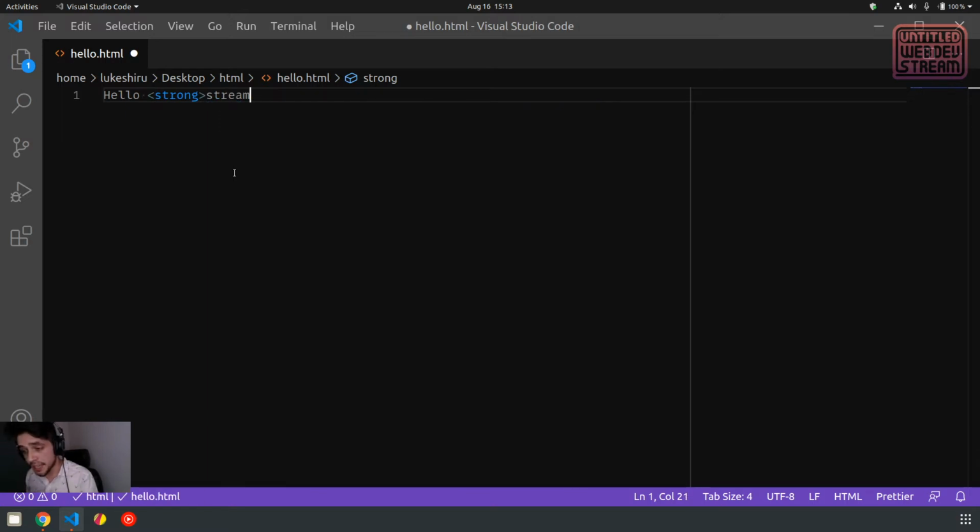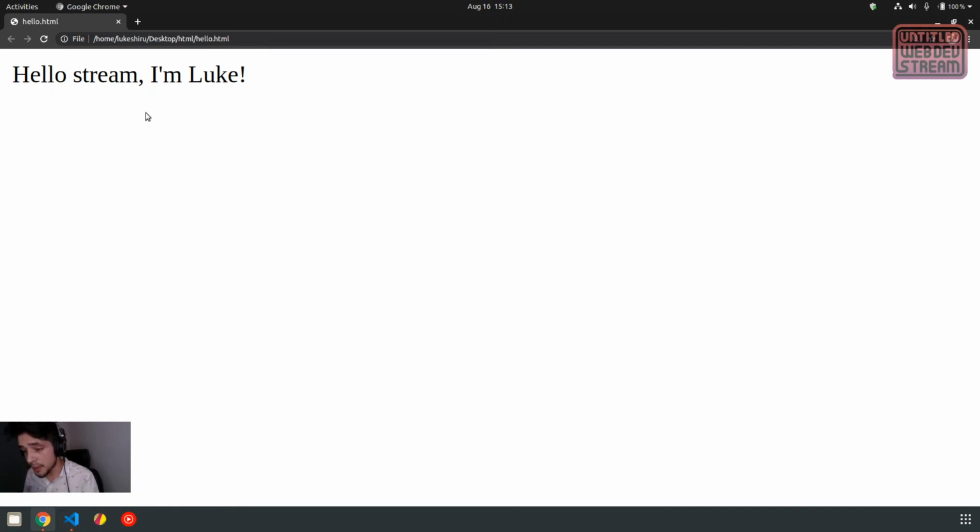So I put it in here, okay? If I save this and go back to the browser and refresh, we can see that we have the hello world normal as it was before, but now we have the word stream in bold, right? That's because this is a strong word for us. We are telling the browser that this has a strong importance.